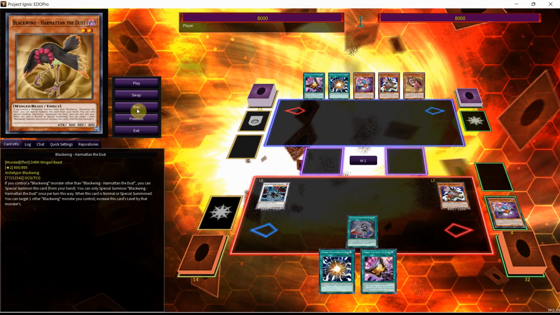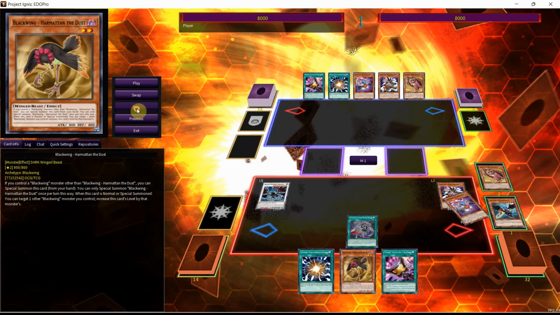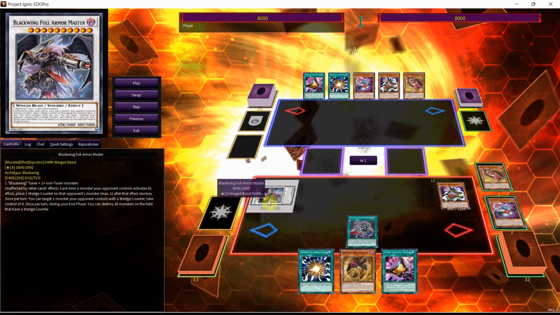And you'll see that we're going to get the effect of Black Feather Whirlwind here, and we can also use the Shamal to add back the Harmattan that we sent off the Veda, and from here we can special summon back the Veda through the Whirlwind. And now we're going to synchro summon into the Full Armor Master. I like going into Full Armor Master early because Blackwing's combo kind of hard, so it's easy to fall into Nibiru. And with Full Armor Master, you guarantee that you have something through Nibiru.